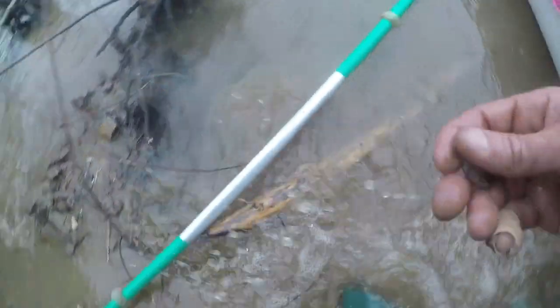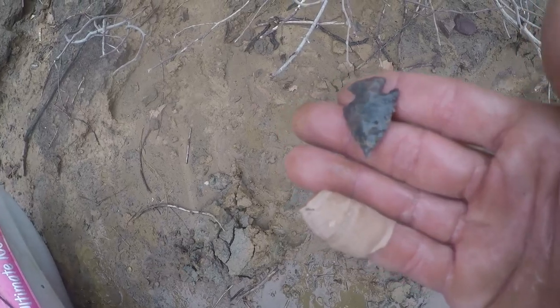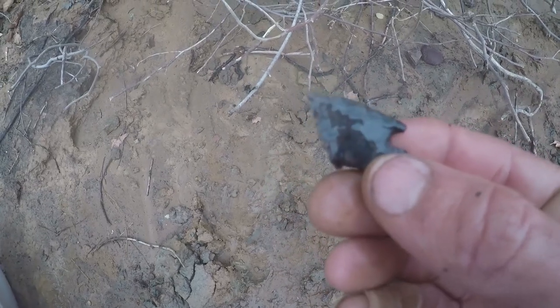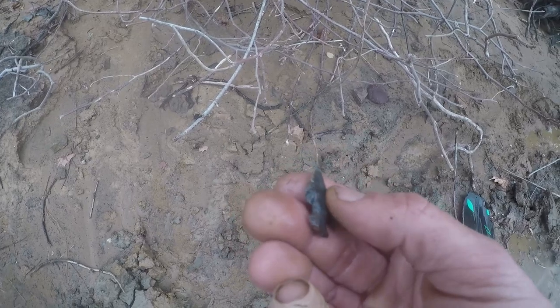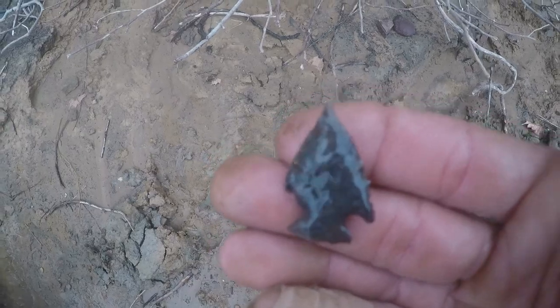Oh, it's nice. That's got a little barb ding, but man, that's still a dandy. It's a shame on that. One of the barbs is gone, but still Onondaga, just like the last one I found. Man, if that barb would have been there, it would have been a year maker, but that's worthy of restoration. Man, that's nice still. There we go, folks.